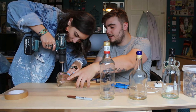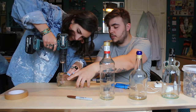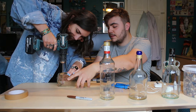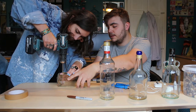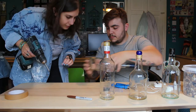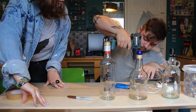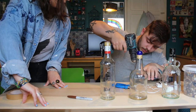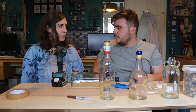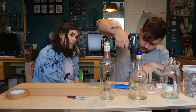Is that straight? You should be doing this on a workbench, but we don't have one. This is a bench and we're working on it. I can hear cracking. No, just go slowly. Don't put loads of pressure on it. Is that doing anything? Did I press record? You said slow. It's taking too long. Should we be doing this inside without goggles? First of all, we don't have any goggles.